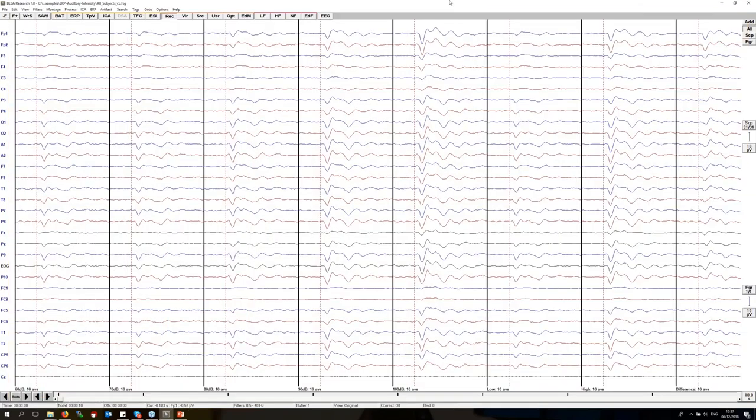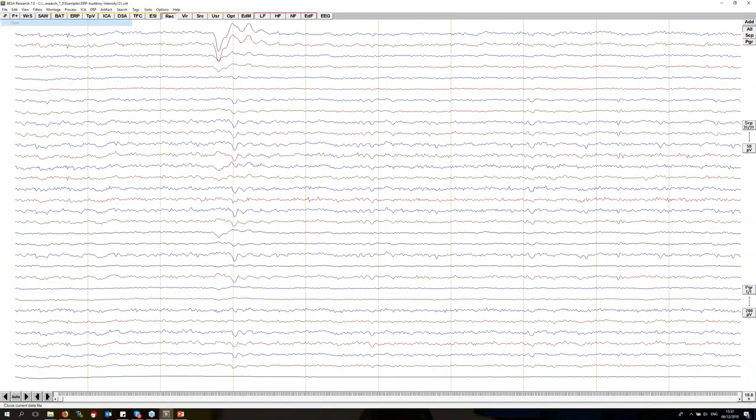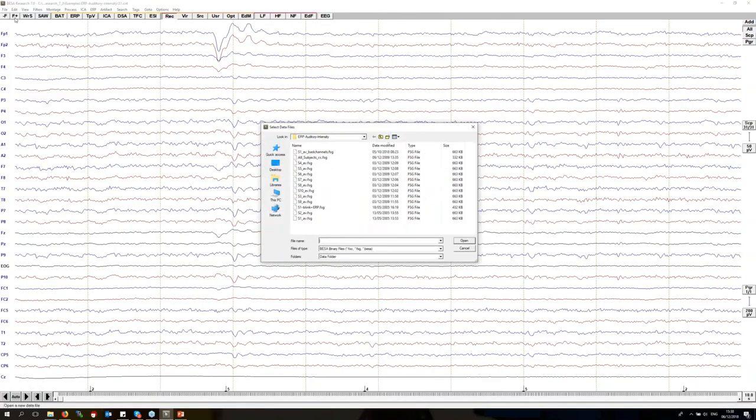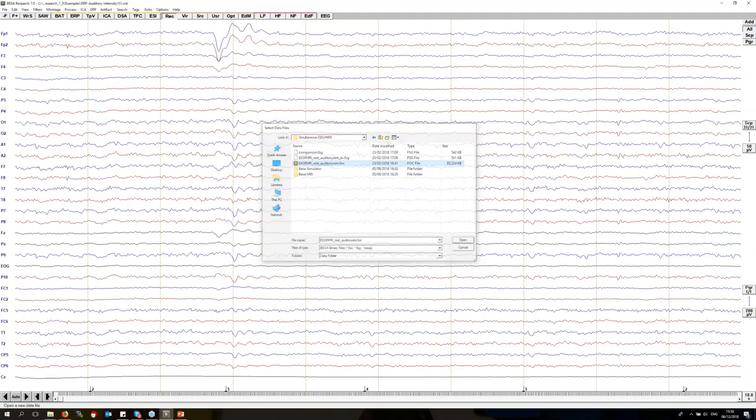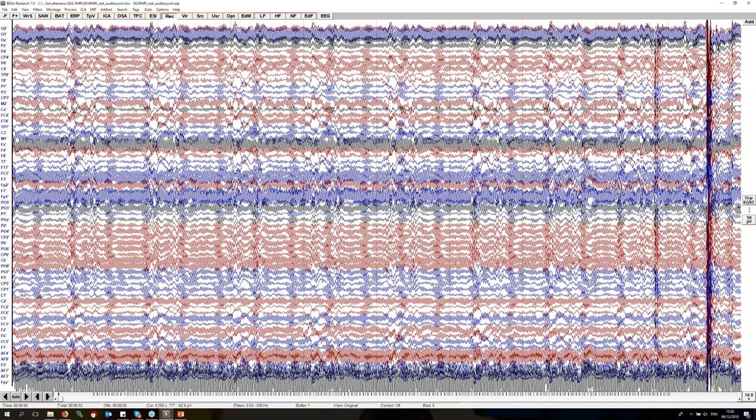This was SESAME, and now we're getting to the last but not least topic of new features in BESA Research 7, and this is using simultaneous EEG fMRI recordings in BESA. One thing I need to mention here, there's an important hint for acquisition of simultaneous EEG in fMRI: you need to make sure that your EEG hardware is clock synchronized with the MRI scanner. Clock synchronization is available for almost every EEG vendor, so please ask your supplier for details.